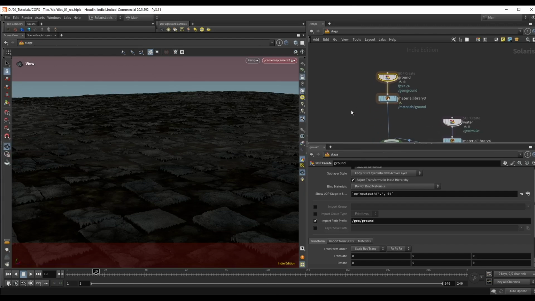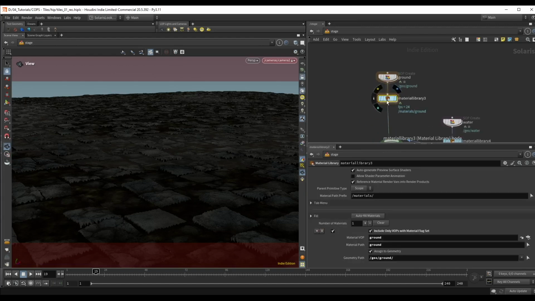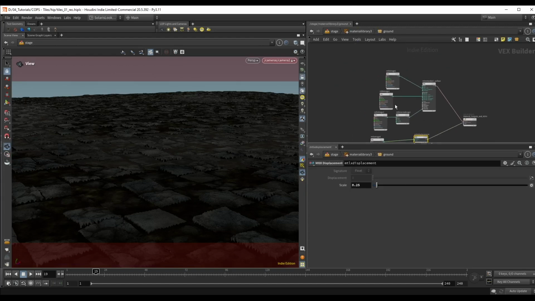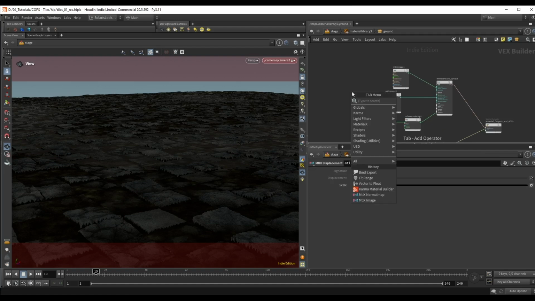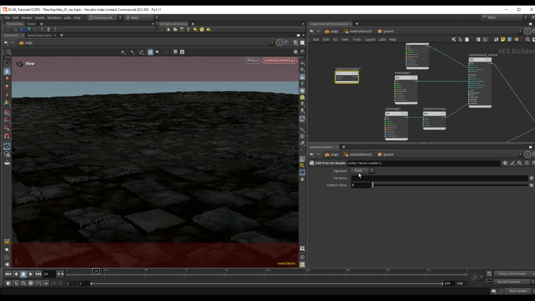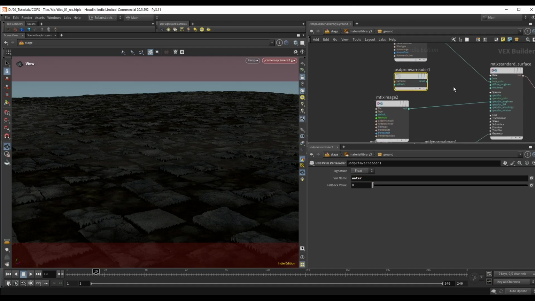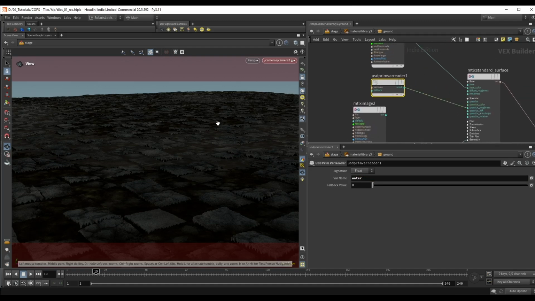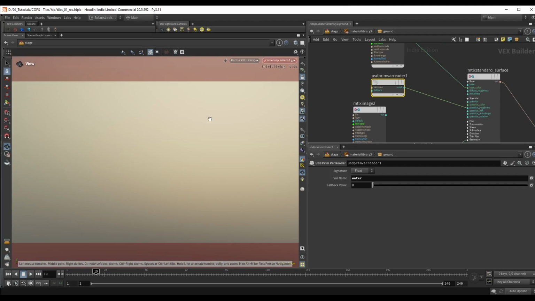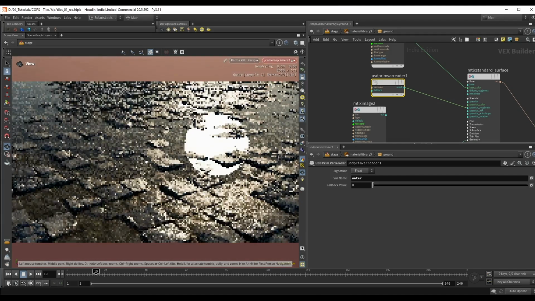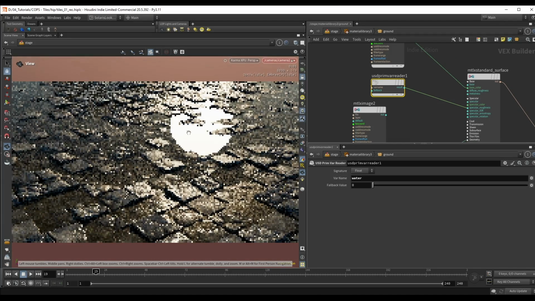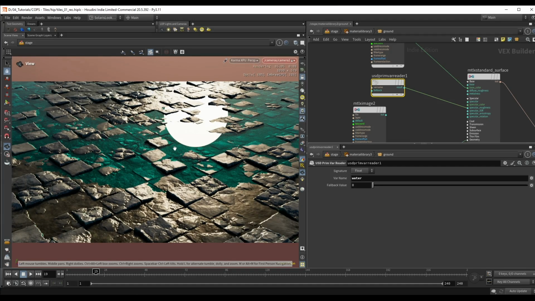So let's go up one more time, and now inside of our material library we can step back inside and we can bring in our attribute that we created by using a USD primvar reader, and this is a float signature, and we'll just type the var name here to water. And for example, if I were to replace this with our specular roughness, let's press Shift R and do a test render, and currently we have the reverse effect of what we want, where we have rough values wherever we have water. So we want the reverse of this.